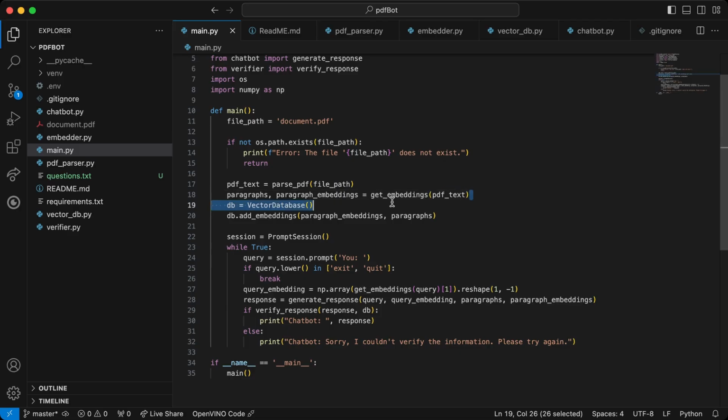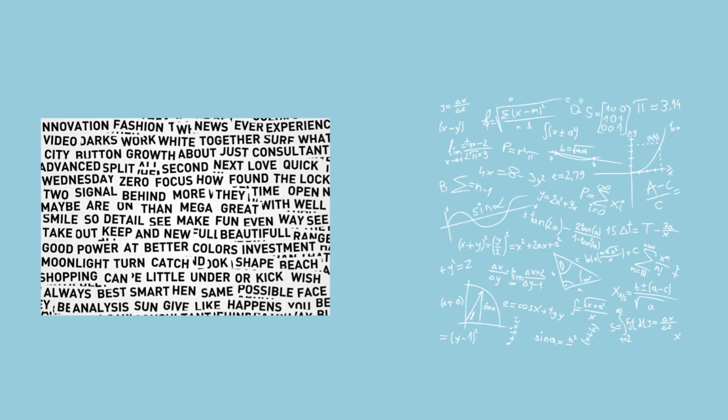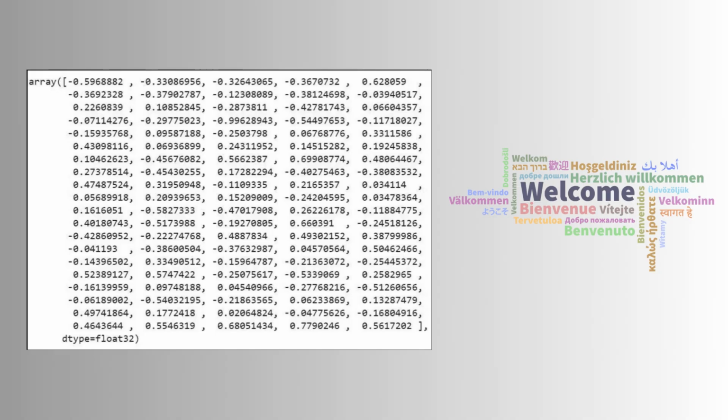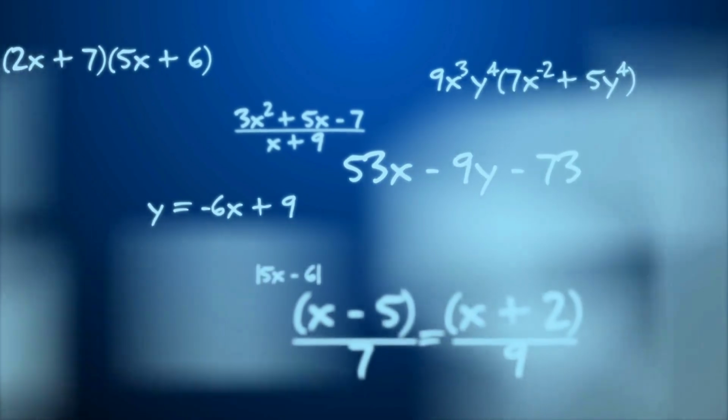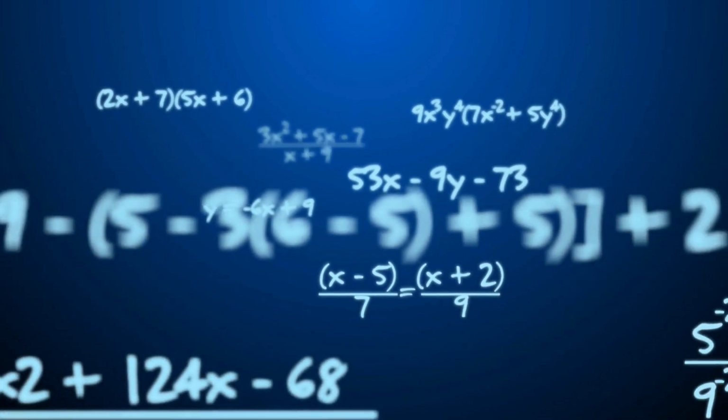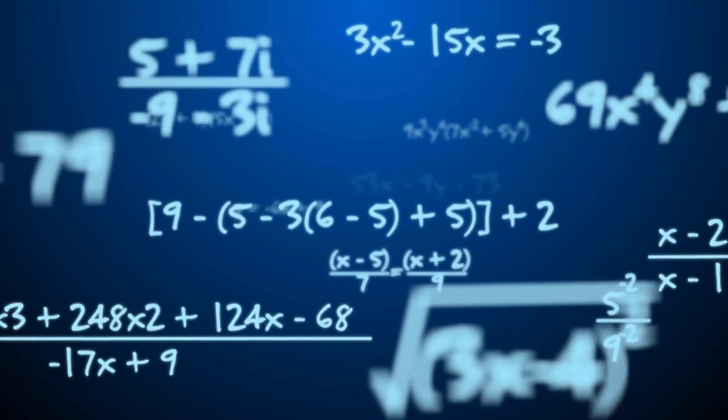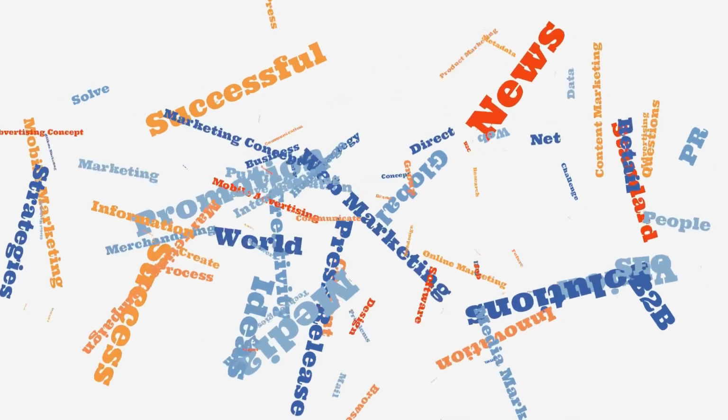Next, we're going to be generating the embeddings. We generate embeddings for the extracted text, which we got using the getEmbeddings function. Now let's take a moment to explain what embeddings really are. In large language models, an embedding is a numerical representation of text. Think of it as converting words or sentences into vectors, which are lists of numbers that capture the meaning of the text. These vectors or embeddings allow us to perform mathematical operations on text, making it possible to analyze and compare different words and different sentences.